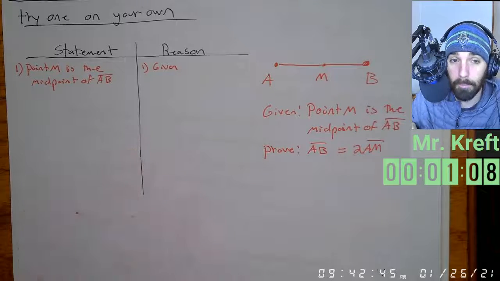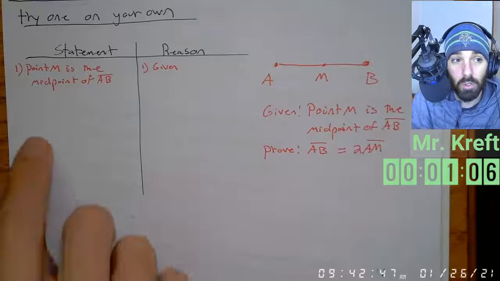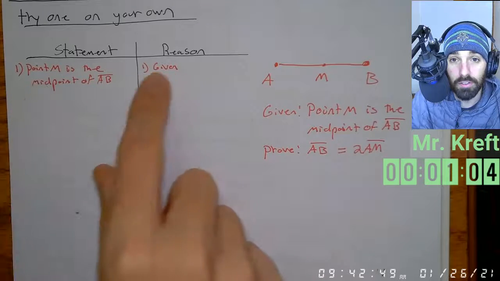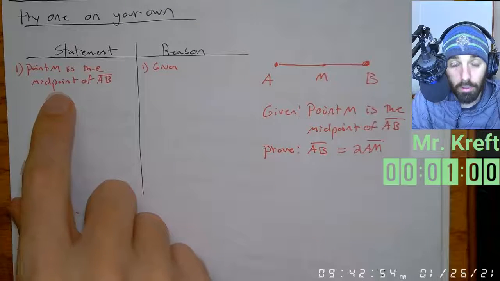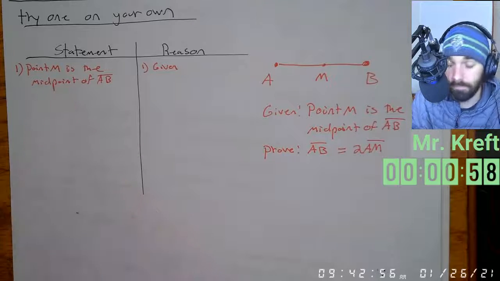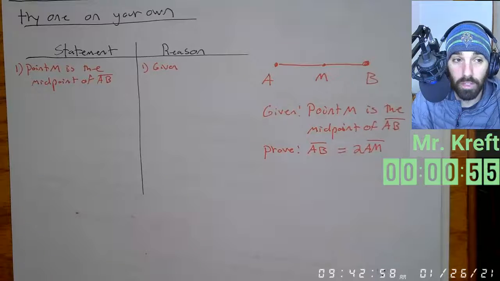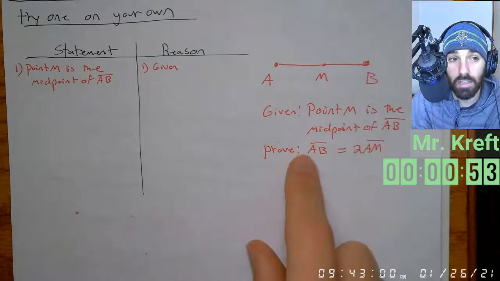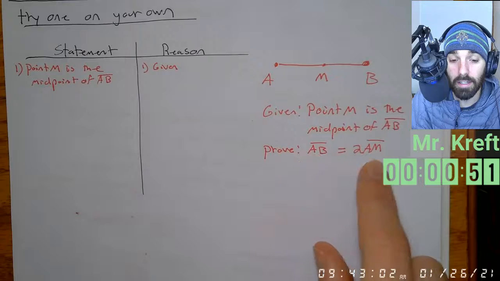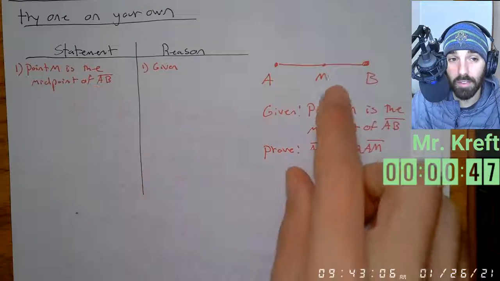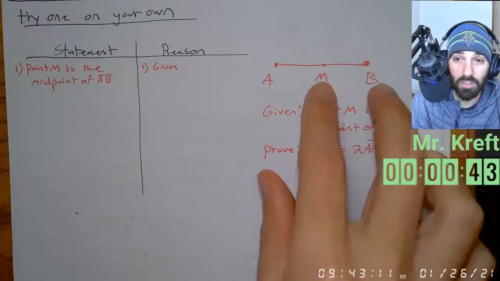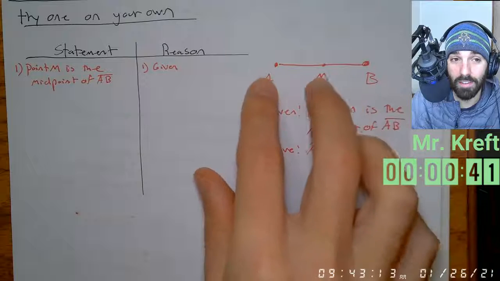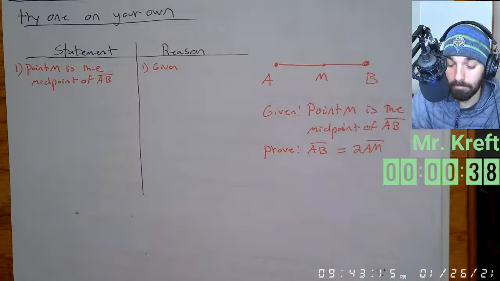For this problem, you don't know where to start? Okay. Well, in this case, did you get down your given? Okay. So then what does a midpoint mean? Okay. So we need an equation that has AB in it and an equation that has AM in it. So a midpoint says it's in the middle. That means the left side is going to be the same as the right side. So is that something we can write down in our proof, that this left side equals the right side?